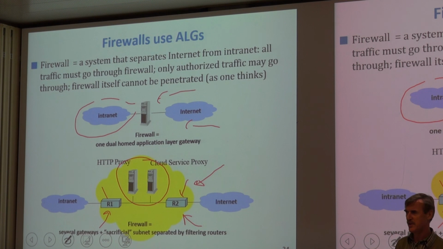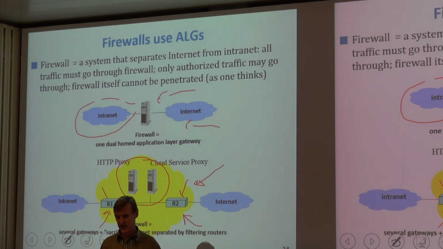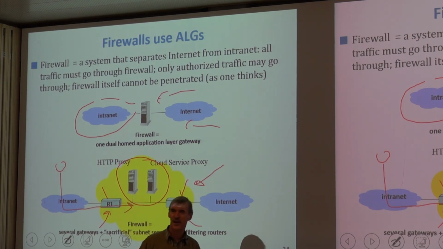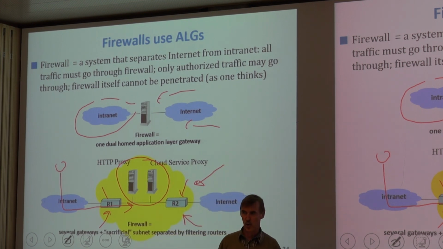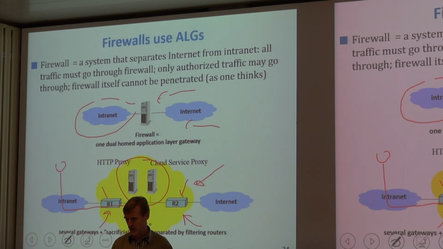We will see perhaps in 2 weeks they can act also as transport layer gateways. But in most cases, what they do is application layer gateways. For example, what is very often done is to put a web proxy, which means that anybody inside the company who wants to go to the web will not be able to go directly, because the first router here will kill all traffic that is HTTP and doesn't go to the proxy. So that won't work. You have to go to the proxy, and in the proxy we will take a log of everything that you're doing.